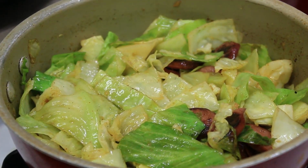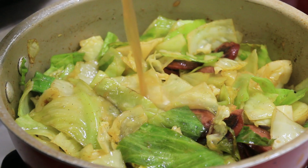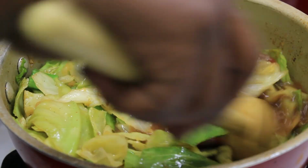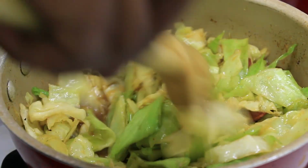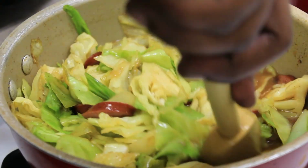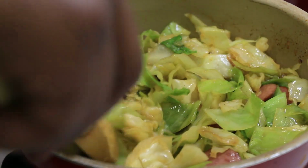Now, as you can see, it's going to make its own liquid for the most part. But we definitely want to incorporate our flavor. We're going to add some more of our liquid from our crock pot to keep from sticking and all of that. Alright. And now, we're going to boil for what? Hour and a half, y'all. And we're going to add our liquid as we evaporate. We'll be good. Yes, sir. Get to it. See y'all in a minute.